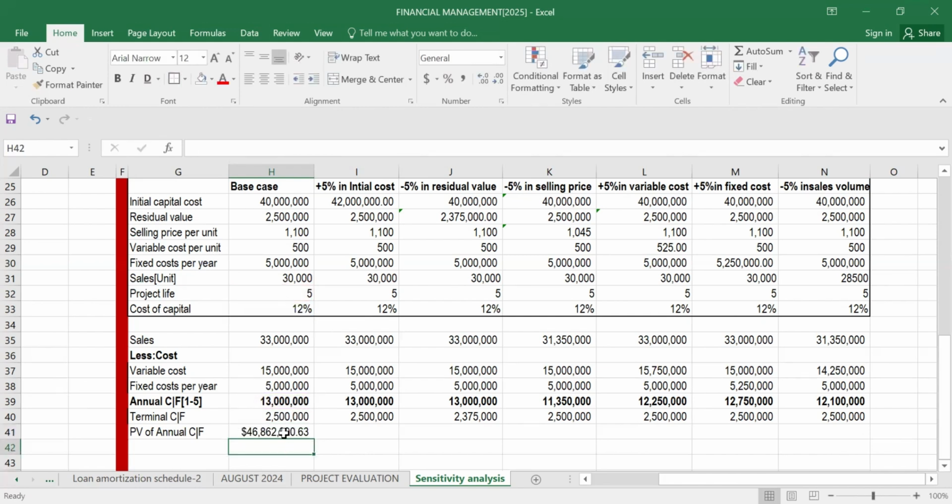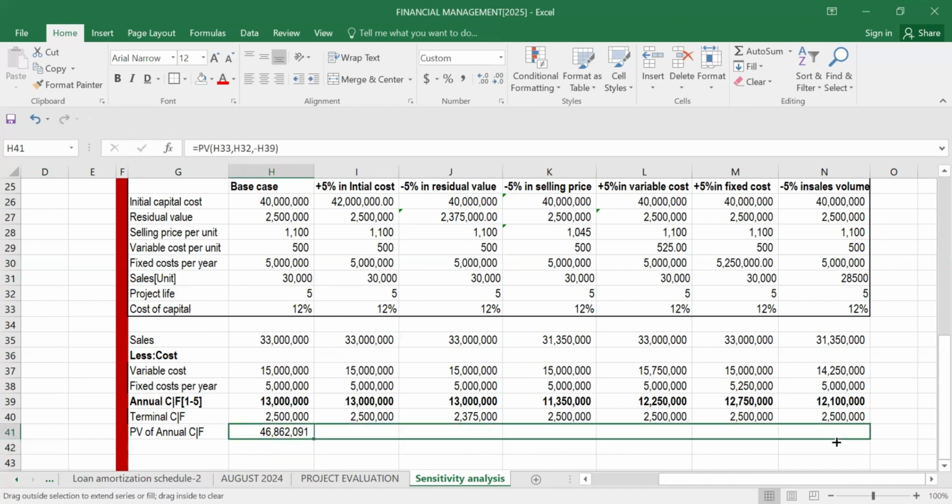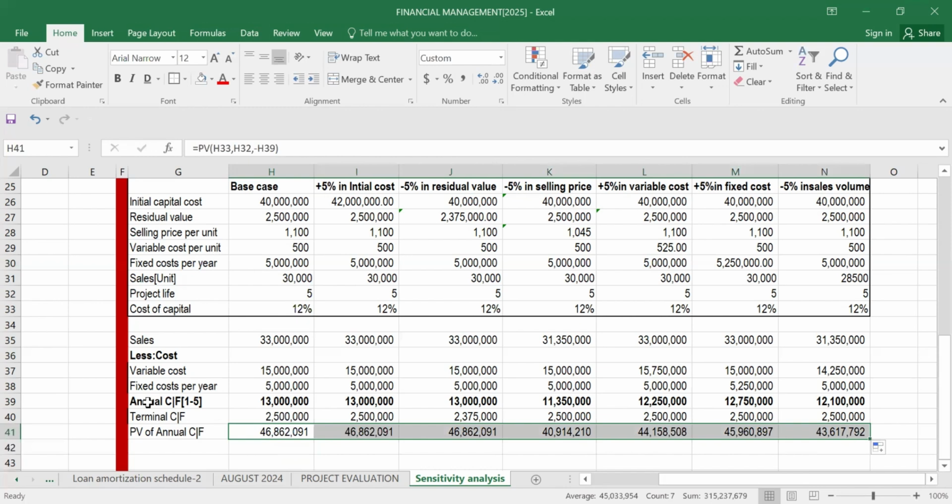So you can see that the value here is appearing in dollars. We said you can do away with the dollar by introducing a comma like that. The dollar sign will disappear. Yes. So then we need to apply that across. And basically what we have discounted are these annual cash flows, not the terminal. The terminal cash flow is not included here.